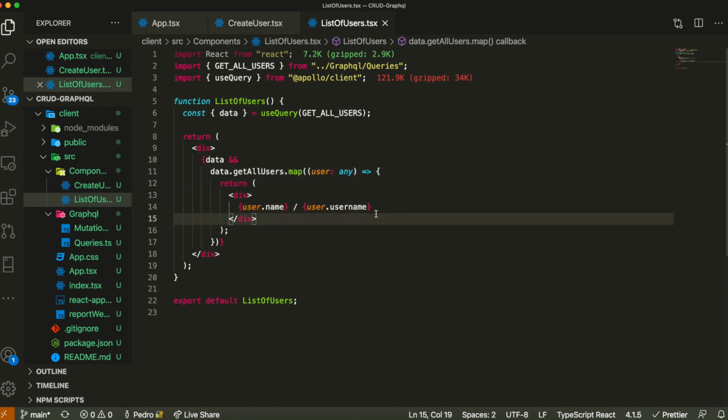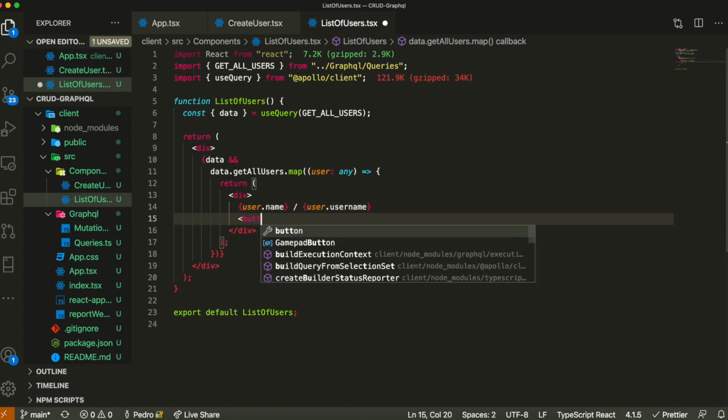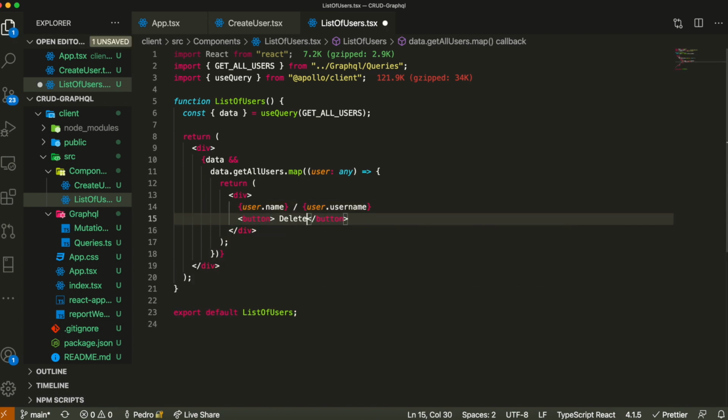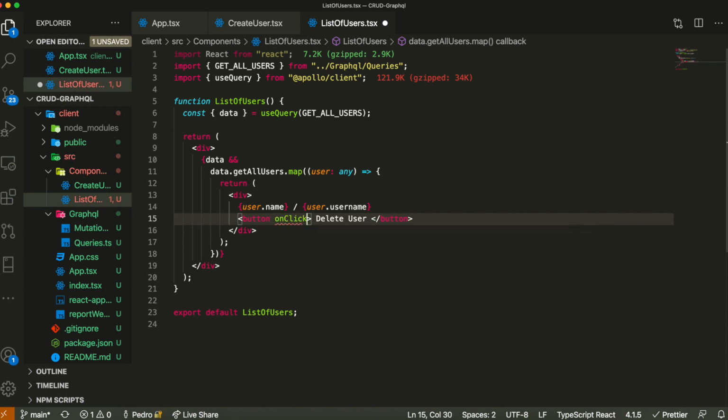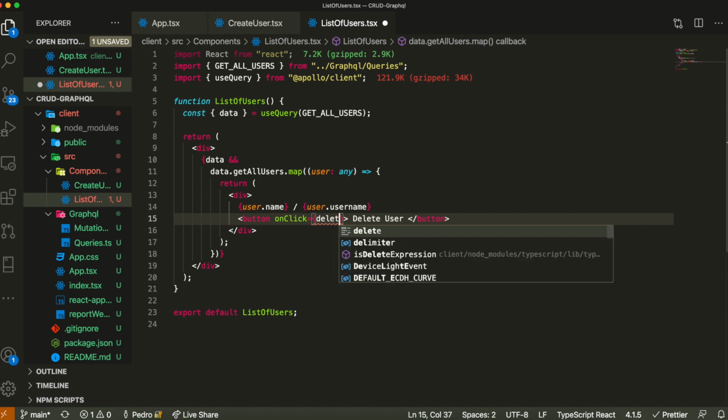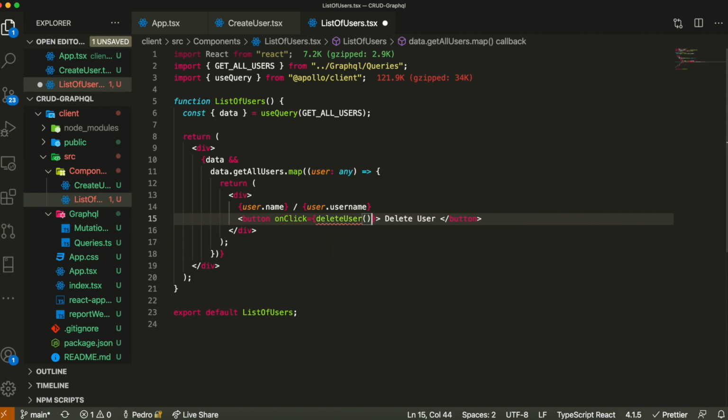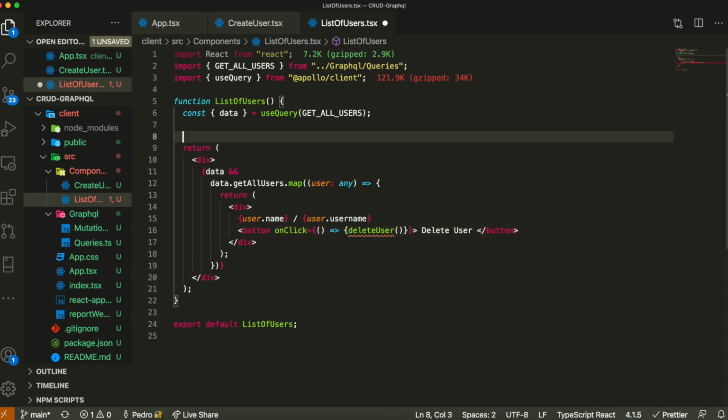Which is perfect, because what we can do is come over here and create a button called delete user, and inside of here, we can have an onClick which will have access to the specific ID from this user. So what I like to do is create a function called deleteUser, and we obviously need to pass this ID over here. So I'm just gonna create an anonymous function over here which calls this function, and obviously we haven't created this function yet, so let's create it right now.